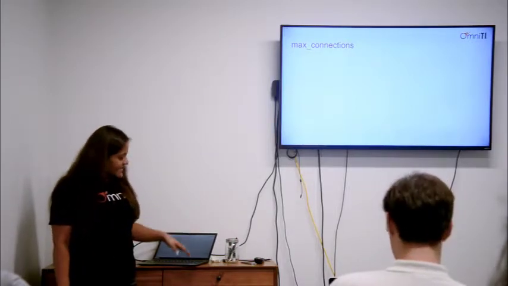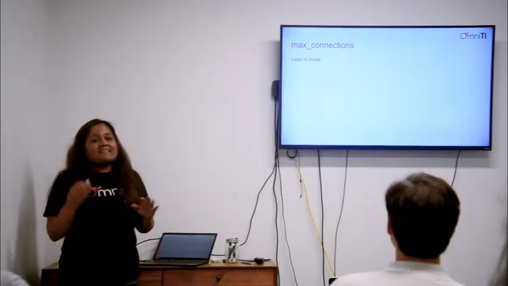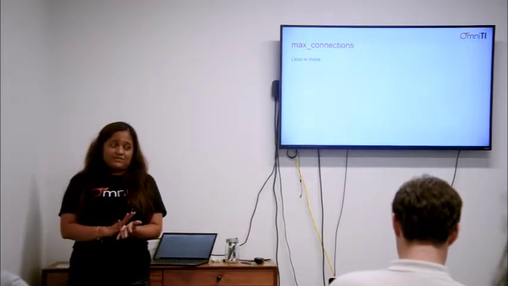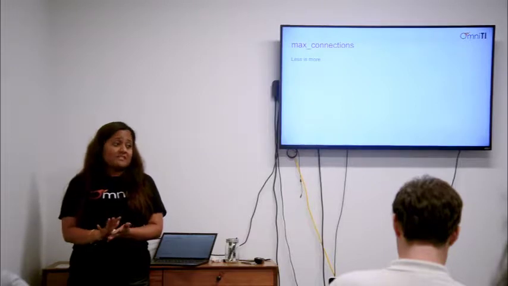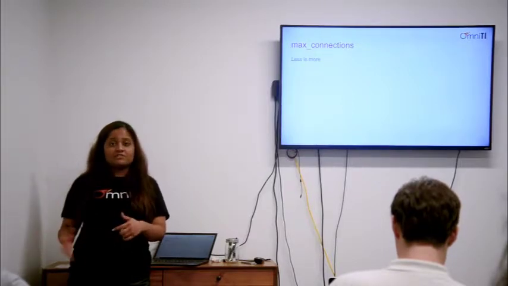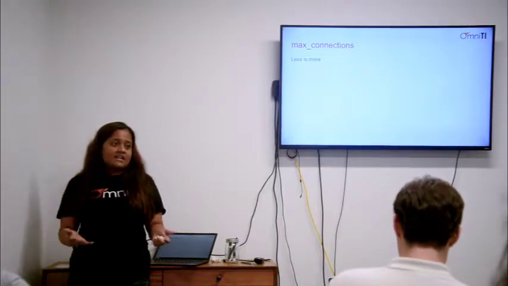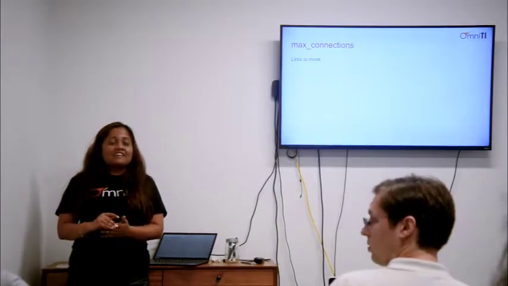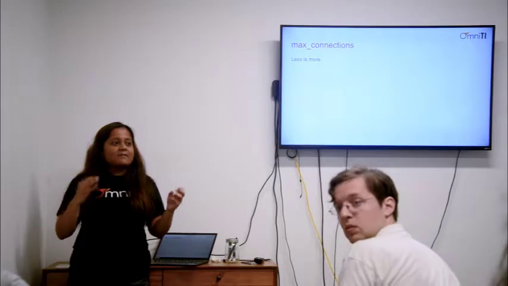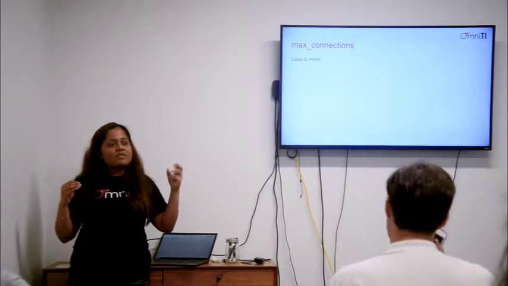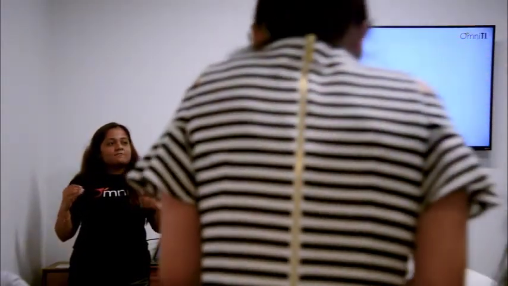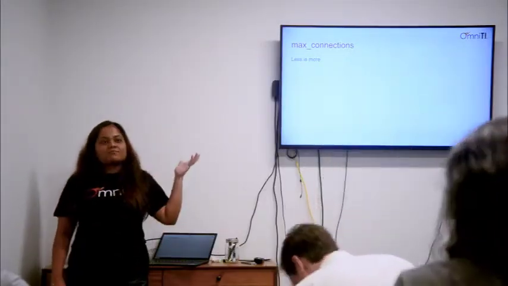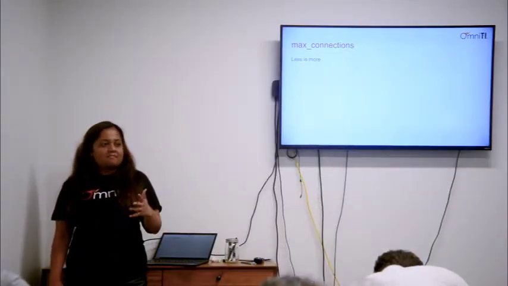And the first one is max connections. By itself, max connections seems like something that probably doesn't have to do with performance all that much. If you have the resources, you set up your connections to whichever value you see fit. But it actually matters a lot, especially as a supportive variable for other performance variables, in the sense that Postgres is process-based, it's not thread-based.